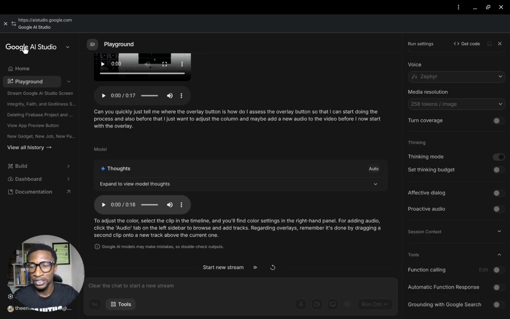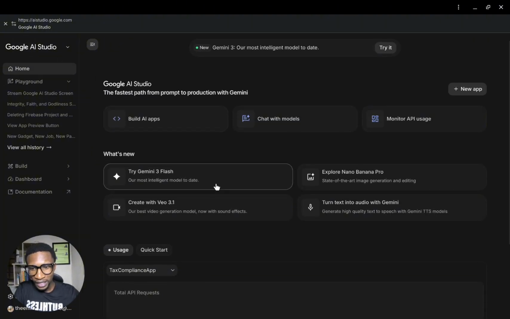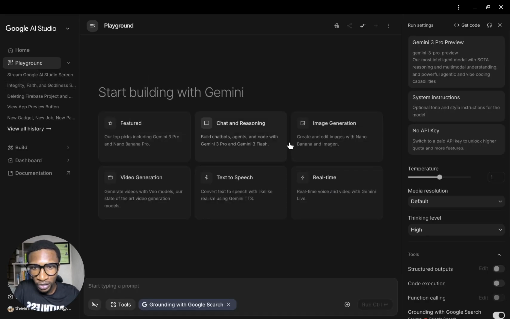So let me check if there are other tools I can go through here before I bring this particular class to a halt. Okay, so under the playground section, I've covered this. These are just features you can actually use with Google AI Studio, and also you can get the Google API. When you get the Google API, you can connect this to your project. For the first few months, you're going to have credit, so you might not pay for a long time. So you can connect this to your project and work with it.